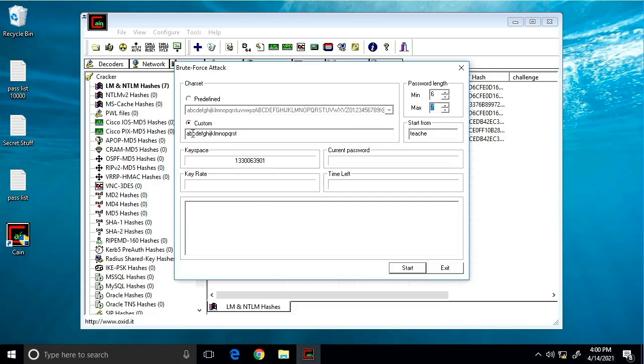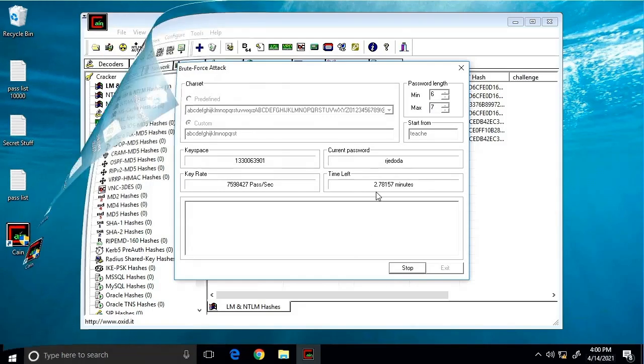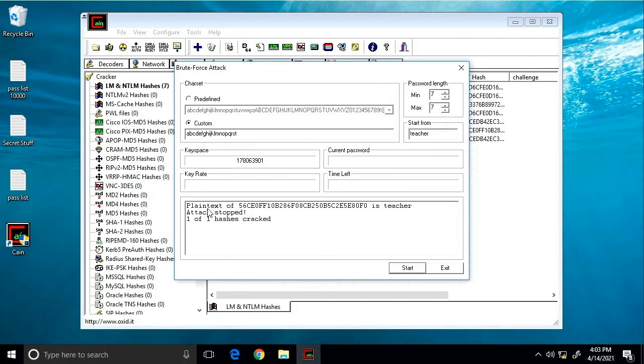We also know the first several letters of our password. Of course, you probably wouldn't have all this information, but to save time, I've made these adjustments. I'll go ahead and click Start, and we will attempt to crack this password. Okay, you can see it's going to take a few minutes to complete, so I'll pause the demo and let the attack run. Okay, our scan has completed in just under 3 minutes. You can see that the password it found was the word teacher.